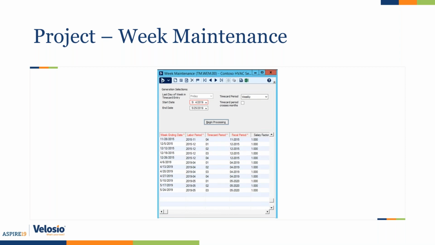So I love it. I don't know if you've ever had to set up this screen, but if you have, hopefully you're going, yay. I know I was. So we have the capabilities now to make setting up week maintenance a lot easier, because some people wait to do week maintenance for each month or for every couple of months. This is going to make your life a million times easier.